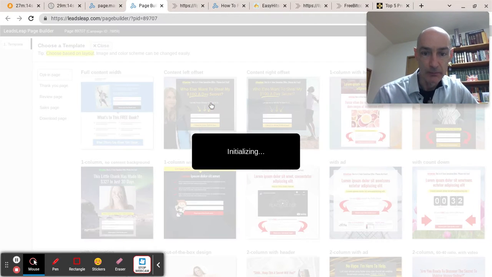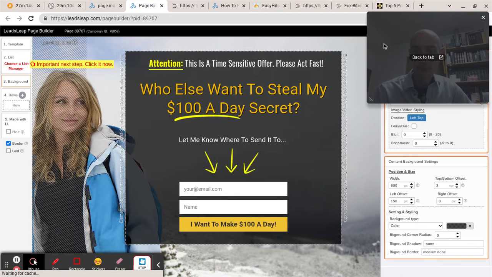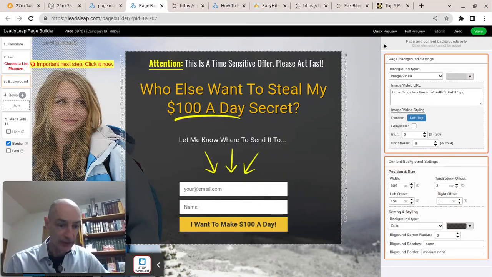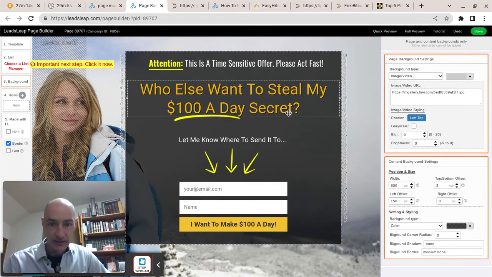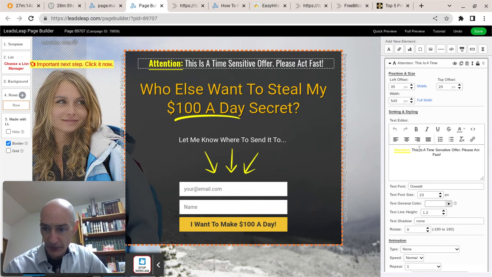And we'll quickly make another version of the page I just showed you. So let's move my noggin over here. So attention, this is a time-sensitive offer. This is the bit that we're going to change.